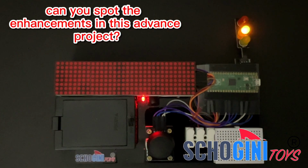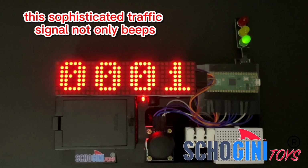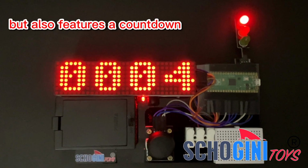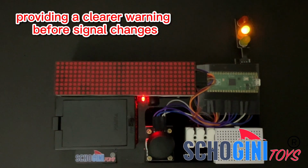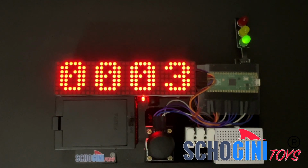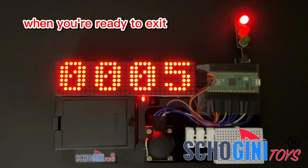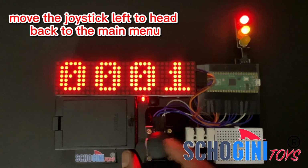Can you spot the enhancements in this advanced project compared to the L301? This sophisticated traffic signal not only beeps but also features a countdown with an overlapped yellow light, providing a clearer warning before signal changes. When you're ready to exit, move the joystick left to head back to the main menu.